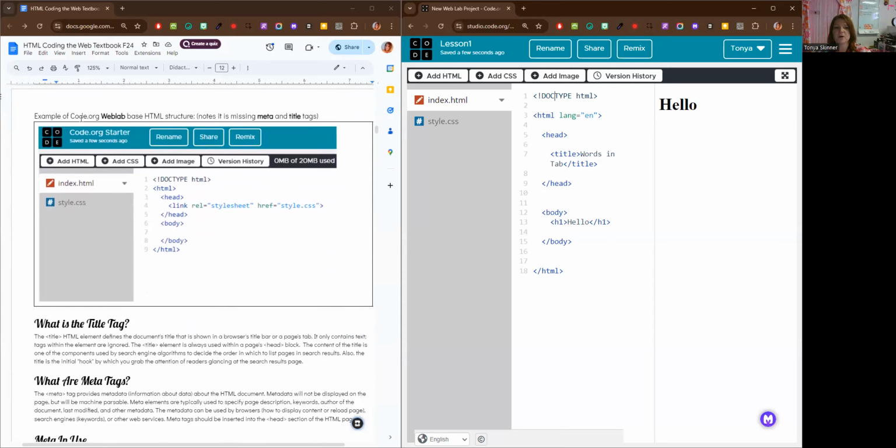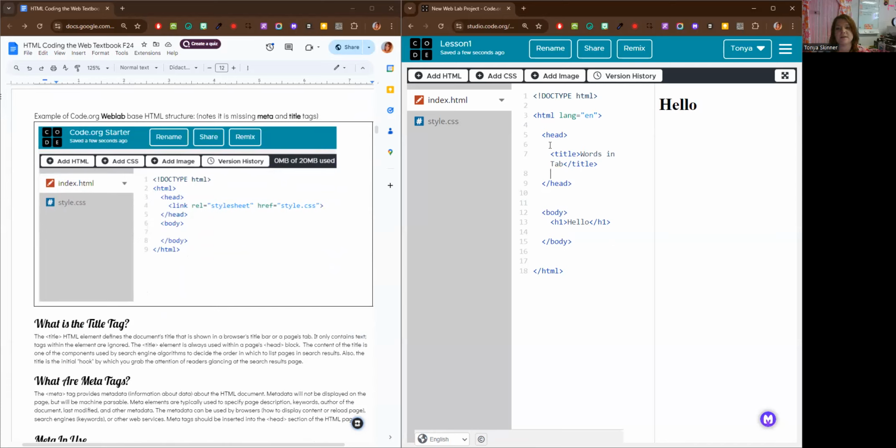So when we open code.org initially, it's going to have the doc type declaration. It's going to have an HTML opening and closing, a head opening and closing, and a body opening and closing. And it's going to have this link line. This link line connects to this style.css, which is a style sheet. You don't have to know what that means yet, but a style sheet's how we make it pretty. Now, I deleted that line, so I'm going to type it in here.